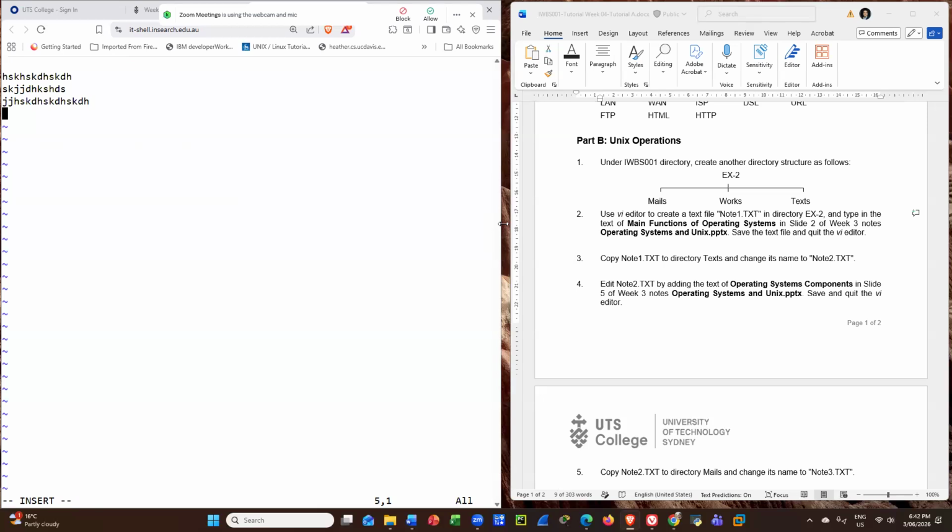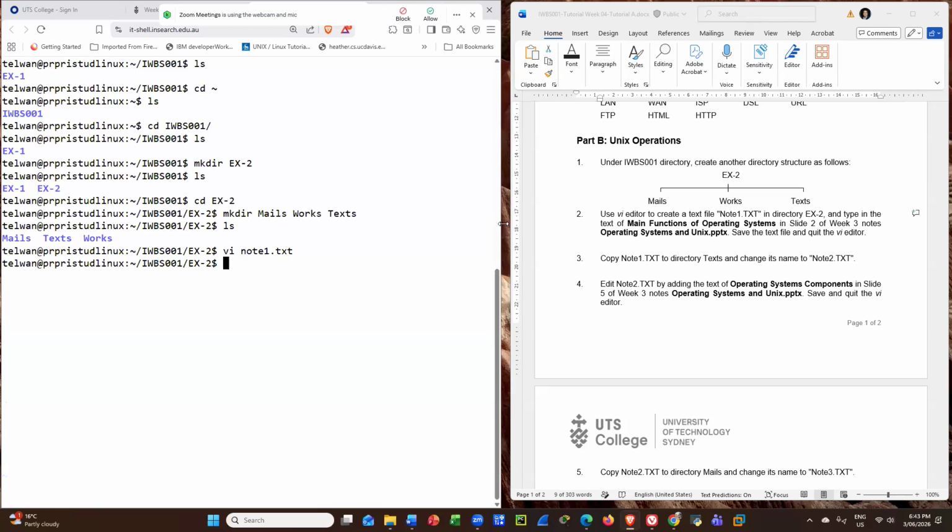However, for your case, please type exactly what we ask you to type. And type text of the main functions of the system in slide 2 of week 3 operating system. Save the text and save everything. Here it is. And now, if you type ls here, you will find that we have a new file called note1.